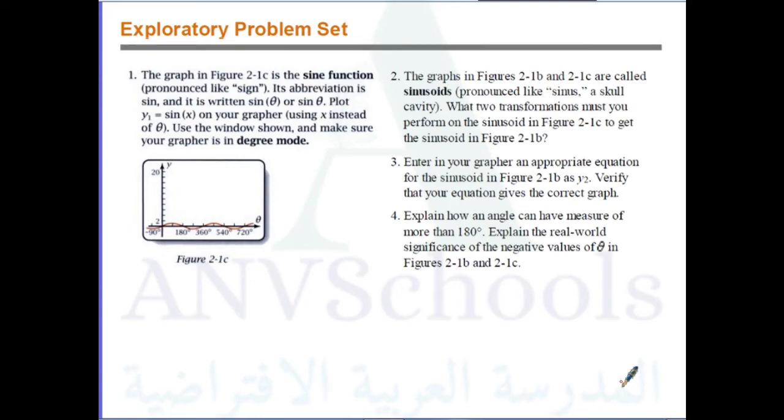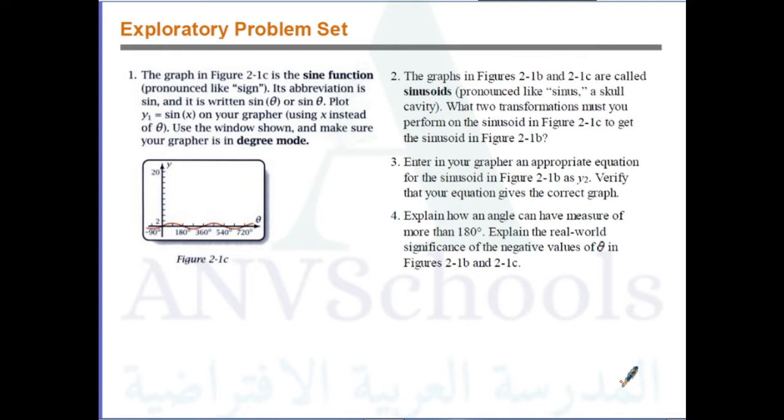So this is an exploratory problem set for periodic functions. Remember that periodic functions are functions that resemble or rotate, a circular motion which completes revolutions. Remember that one revolution is one circle. One circular motion, so if it completes a circle, that's considered a revolution. If it completes two circles, that's two revolutions.